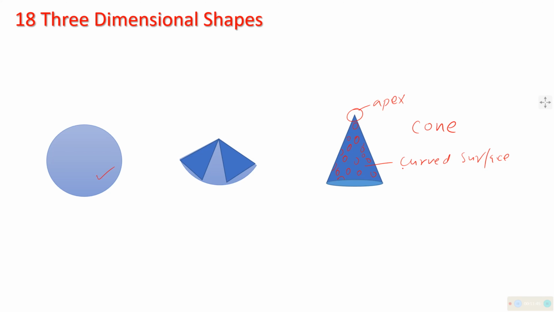The cylinder had a curved surface, and now the cone has a curved surface, and it has a circular face here. Circular face, curved surface and apex are parts of the cone, and if you think about its edge, it is a circular edge here. A circular edge was there in the case of the cylinder also. So circular edge, circular face, curved surface and apex are parts of this cone, which is a three-dimensional figure. It takes length, breadth and depth also. It has its own space in the air which it occupies.